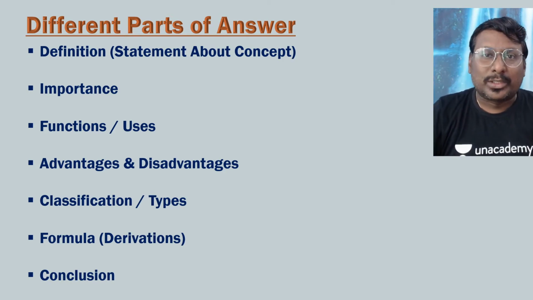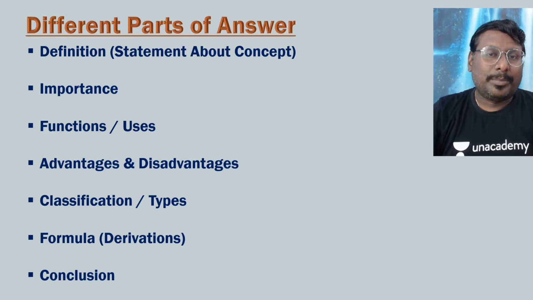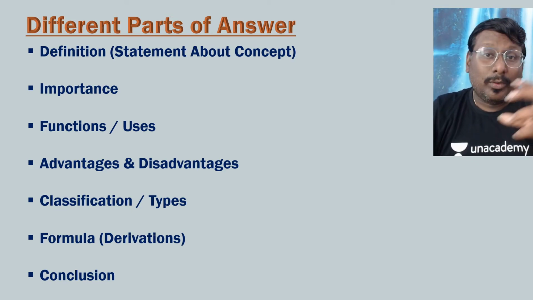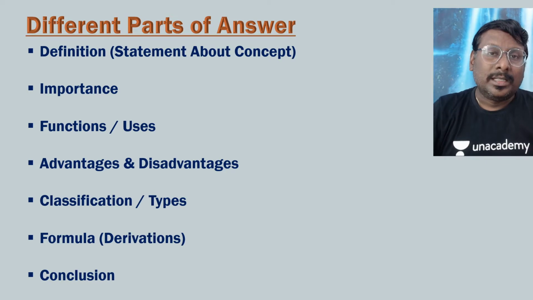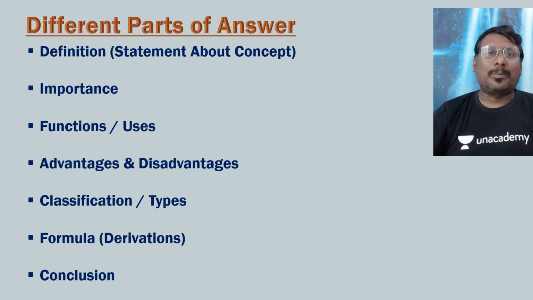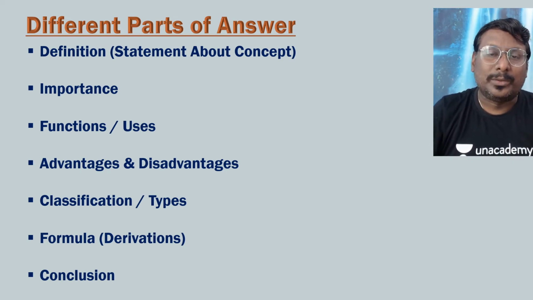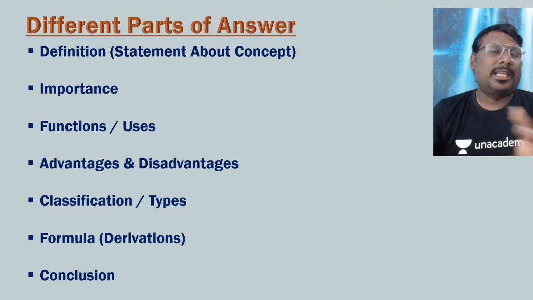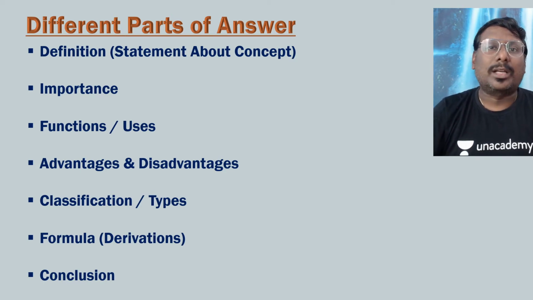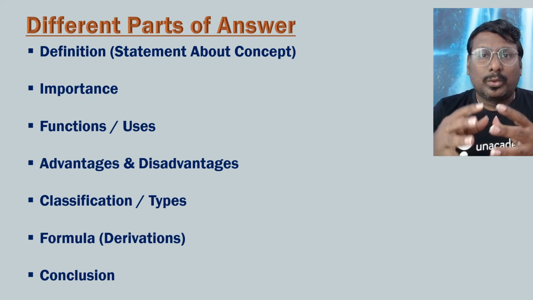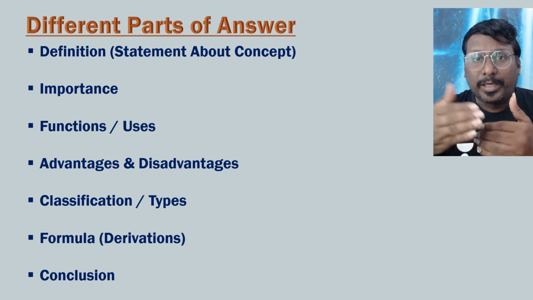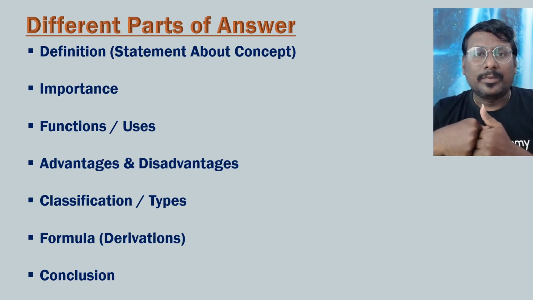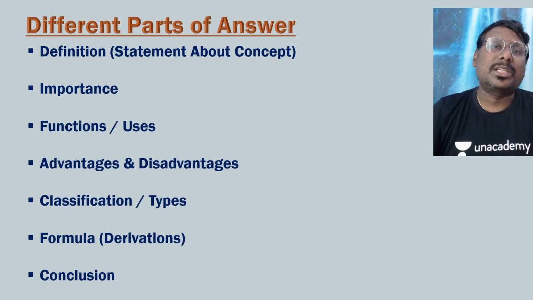Most of the KP sir students know, whenever I start a topic, in 10-15 minutes I explain the concept in brief, and whatever I explained in brief, in 4-5 lines I am going to write. Most of my plus course and free class YouTube students know what is the meaning of a definition or a statement about a concept. Let us take one example, BOD, biochemical oxygen demand. You want to express BOD in 3-4 lines, as overall information regarding BOD.